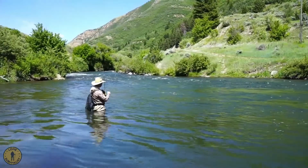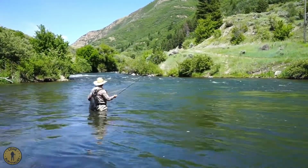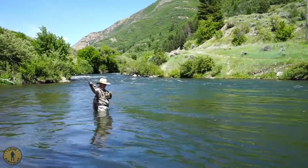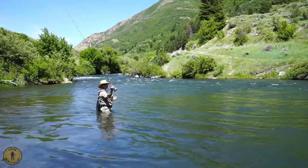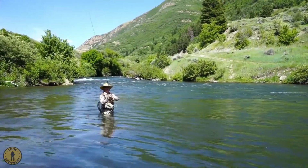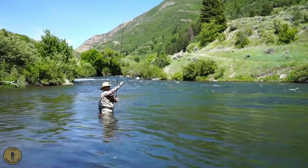Now, if I want to get further out, I might use the tension of this upstream eddy and then cast in that direction. Or if I want to come over here, I'll just get it behind me by pulling a little pile of string behind me, okay? And then I'll get it up in the air. Once it's in the air, that 10 and 2 that I just talked about needs to move in a straight line, okay? If it's not going to move in a straight line, then it starts throwing it. What you want to do is have your line travel above you in a flat line until you get out all the line that you want, and then you're going to cast it out and let it drop.